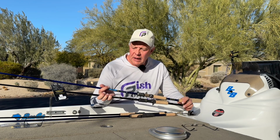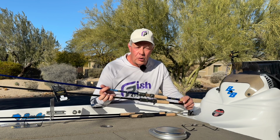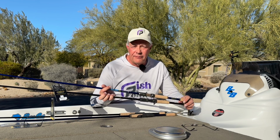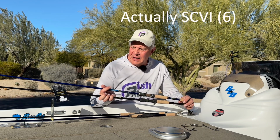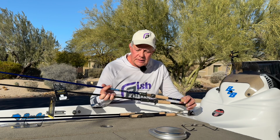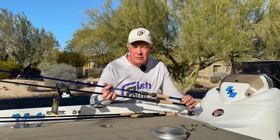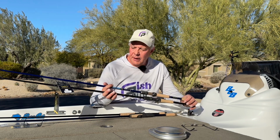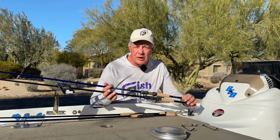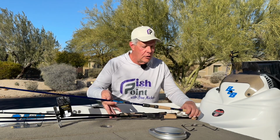SC4 Plus is a combination of their fourth highest level grade of carbon plus, meaning it's got some SC level 5 mixed in to give it lightness and power where it's needed. Whereas the Victory is this SC level 3 graphite. What was interesting was when I weighed these two, I got a result I was not expecting. So let's go do it real quick here.